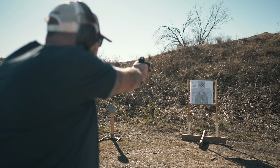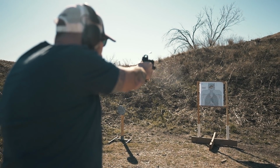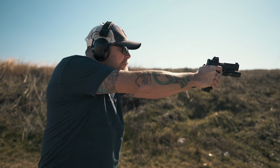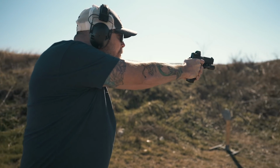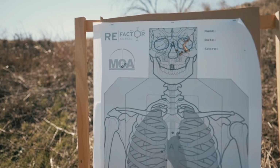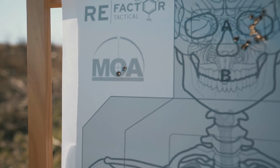I attributed much of that performance to the trigger, and it felt like the Staccato P would repeat that. At 15 feet, I fired off 3 shots for accuracy. The first and last went through the same hole, but I threw the middle shot about an inch away. Accuracy is strong with the P.